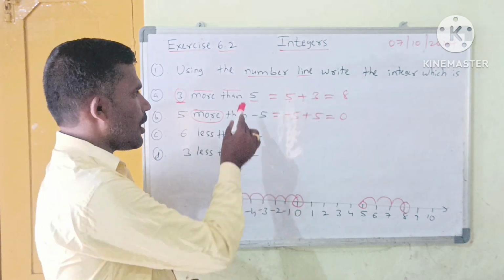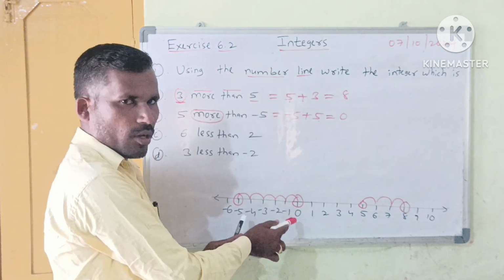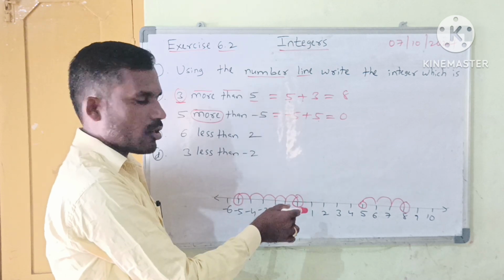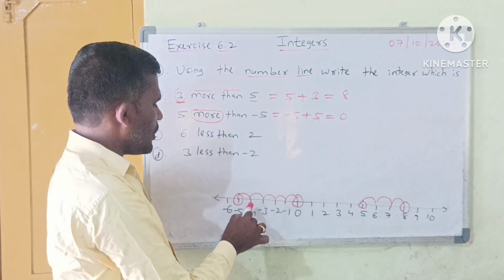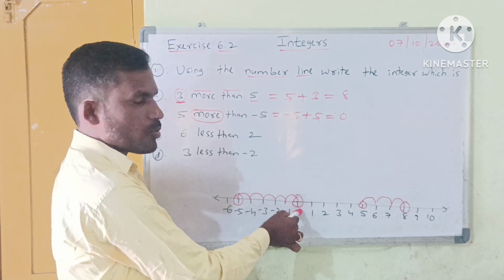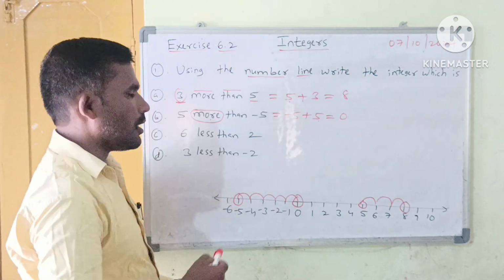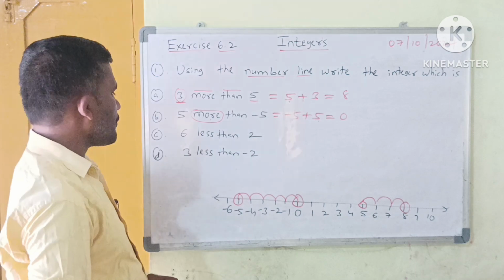So that's why for every problem you have to draw this one. For every problem you have to draw the number line and point out. So what is a minus 5? How many steps we moved, where we stopped. So like that you have to draw this one.